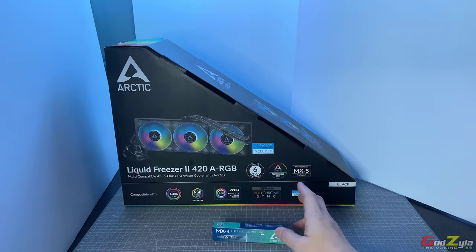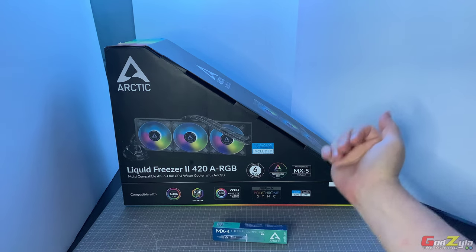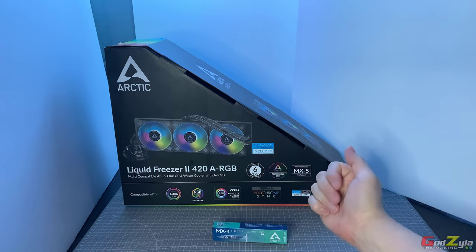Without further ado, let's begin. I will start off with the build itself. I will not go into details, but these are all time lapse. Then right after that, I will share with you my thoughts and the experience on mounting this AIO in this Lancool 3 and some tips and tricks. Let's begin.